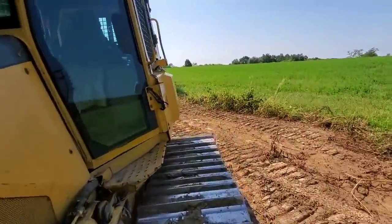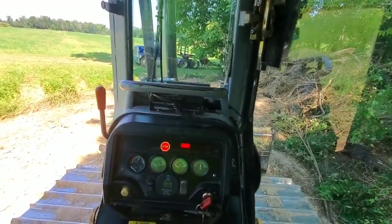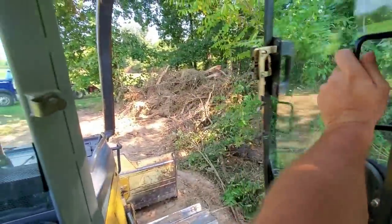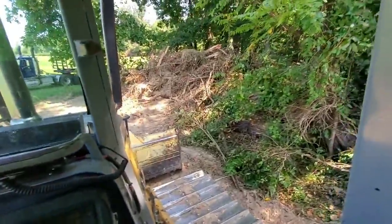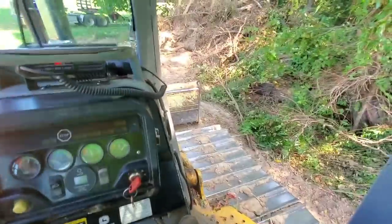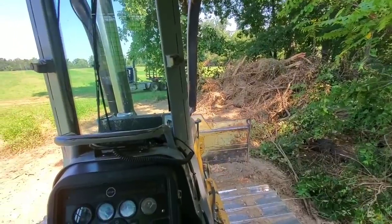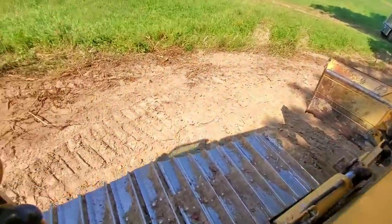Alright, let me find the keys. Alrighty. I usually, when I go to load this thing, I like to have the doors open so I can see what I'm doing without anything in my way. I know it's got glass doors on it, you still see out of it that way, but I'm just picky, I guess. But I always like loading this backwards. And let me show you.